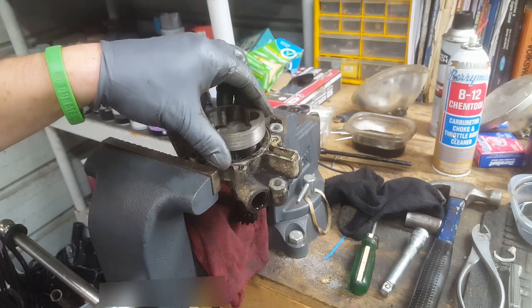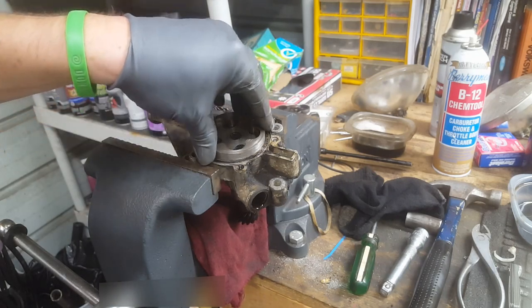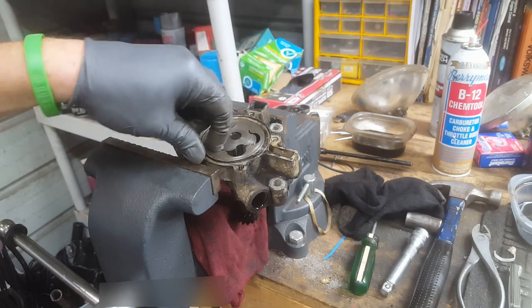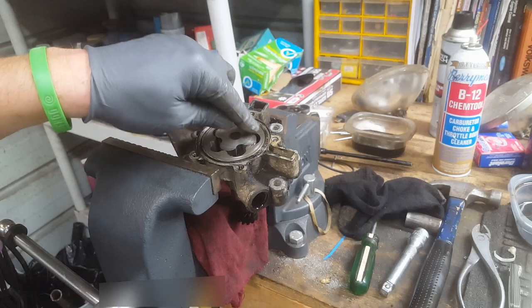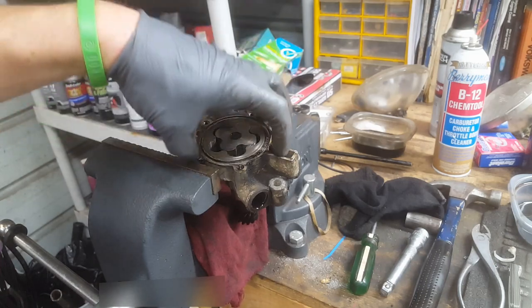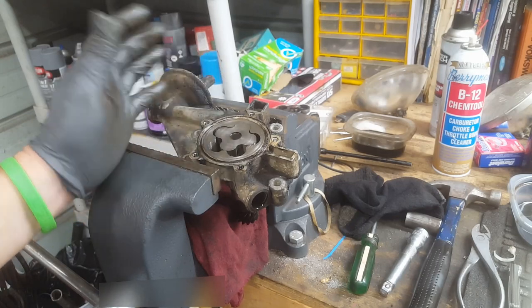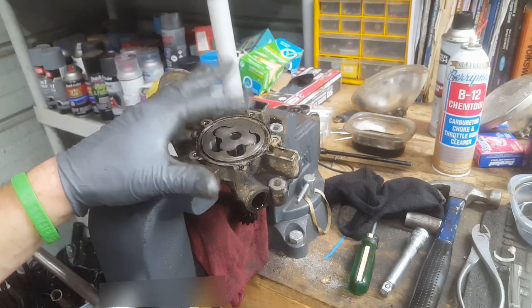Anyway, so this thing, it's junk. It's gone. So no more of this. It has to be replaced. Can't rebuild it. Now if the body of it was in good shape, it didn't have all that scoring in the body of the pump, you could probably get away with just rebuilding it. I don't see why not. But this one's done for.